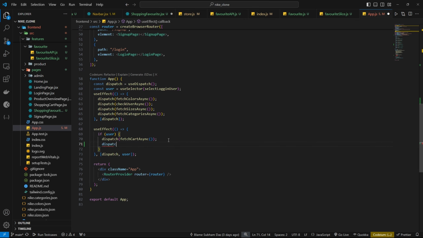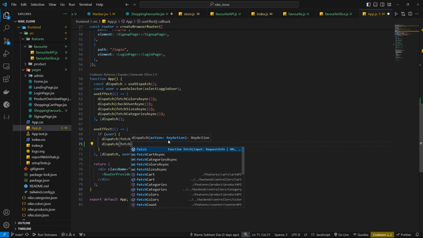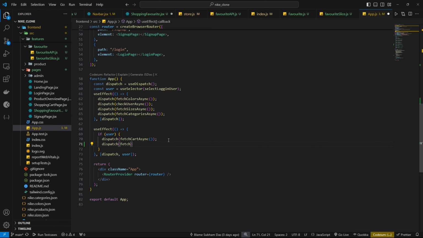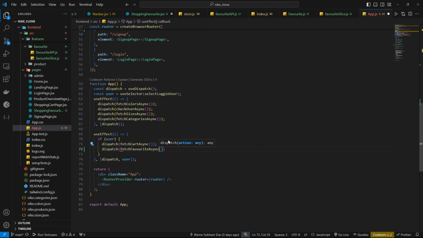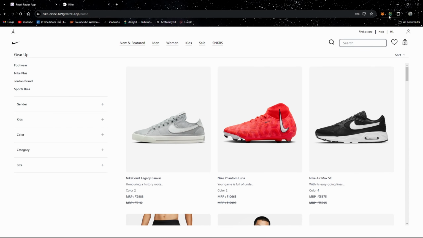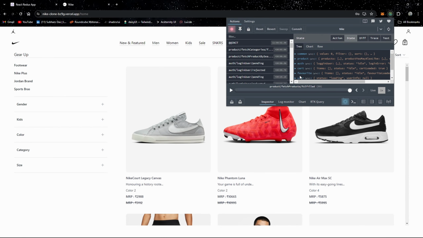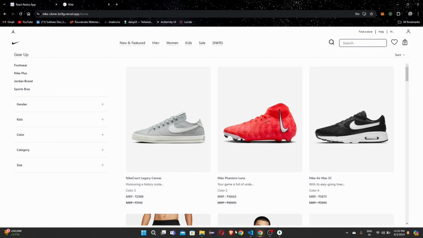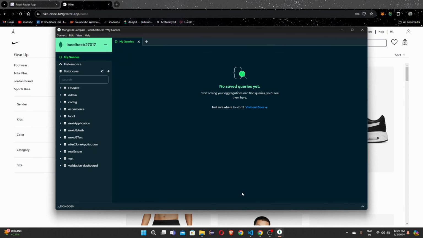So dispatch fetch favorite async. Let's import it, and using this I think we should be having our favorite. So as you can see, we have our favorite here, but inside the favorite we don't have any items up till now.